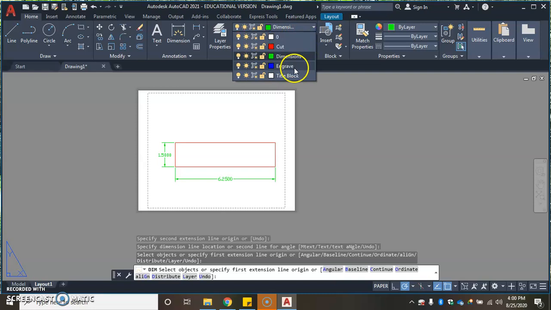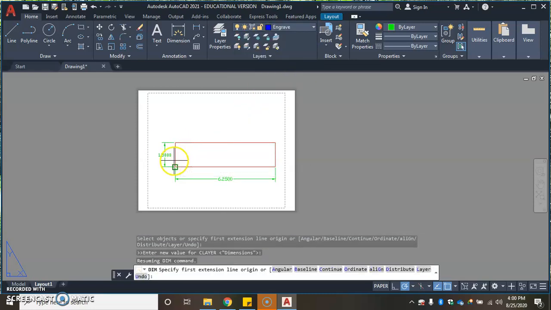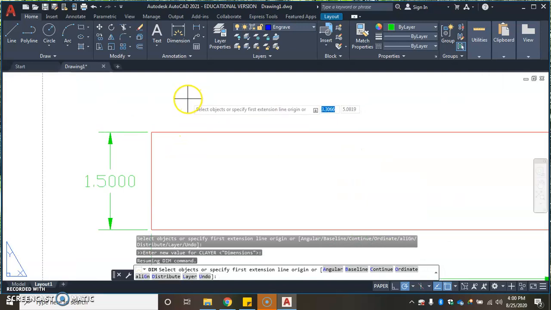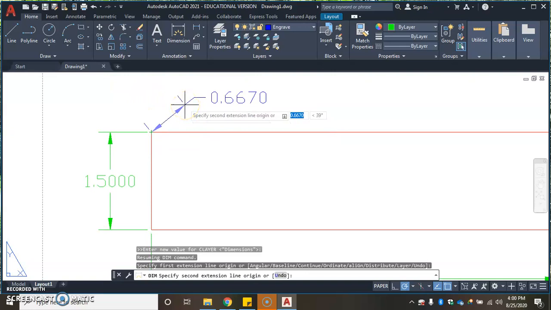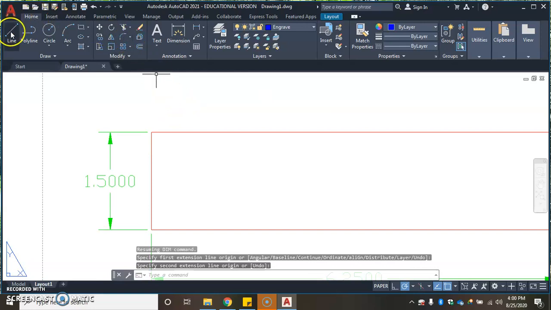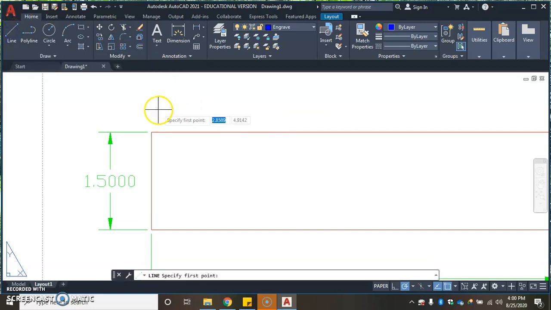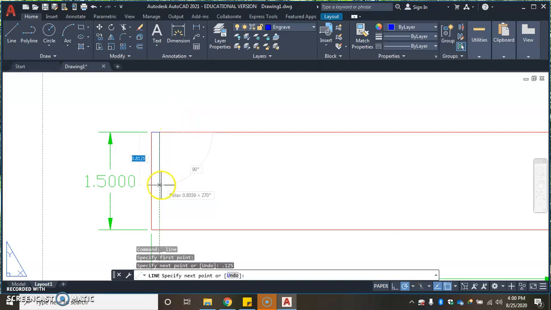So I'm going to go to my engrave layer. To zoom in, I'm just going to scroll the mouse wheel. And I want to start 1/8 of an inch over. So I'm going to click right here. Oops, I'm still on my dimensions. I don't want that. So to get out of a command, what do you think you do? Escape. Again, escape on the keyboard. I'm going to go back to my line. I'm going to click right here, and I'm going to go over 0.125. That's 1/8 of an inch. So I'm going to hit enter. And, oh, what the heck, let's just make this 1 full inch. So I'm going to snap down and go 1 inch.